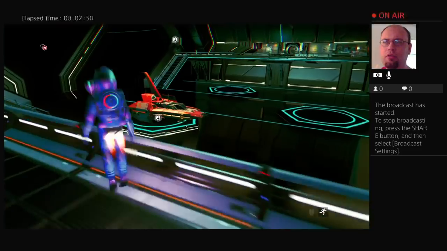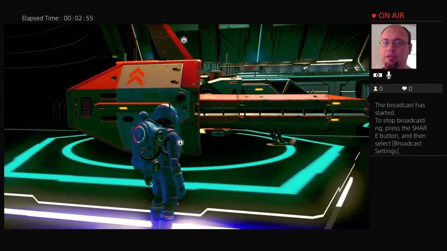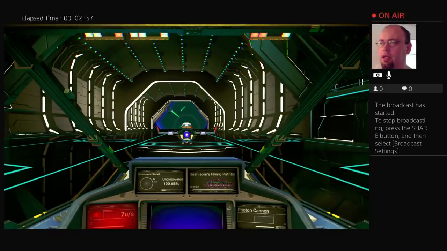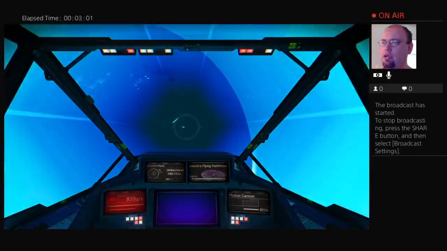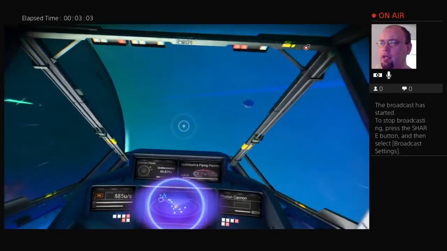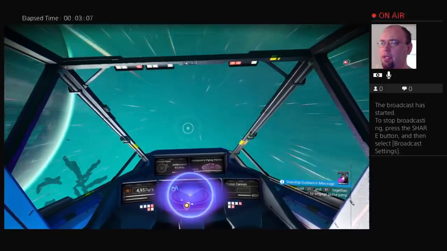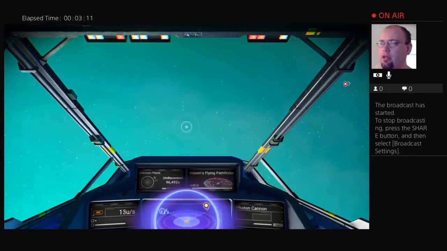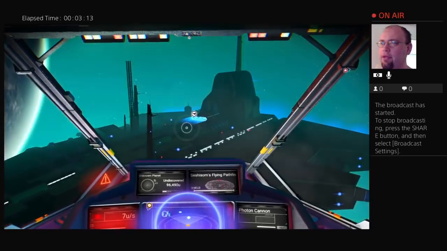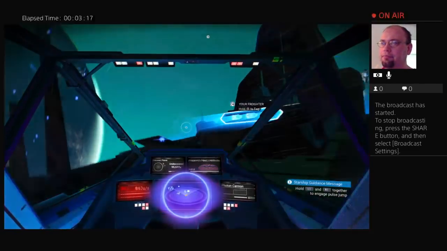This is episode 10 of the exotic biome search. Doing some preliminary things here, then we'll start the search for an exotic biome. And the other goal I want to complete in each episode is to fully scan all the creatures on a planet, so I can finish that objective for Polo.